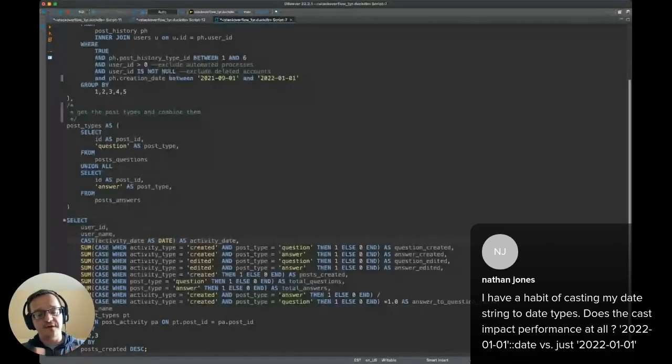So let's say that you have a date column in your table, and there's an index on that because it's like a timestamp, so it's unique for every row. So it's really good to have this index. However, if you use a string and you don't cast it, or you call cast on a date, you can cause the index to not be used and make your query worse. So just the cast itself does not impact performance, but it might impact it further downstream when you're doing filtering, like where clause or joins.